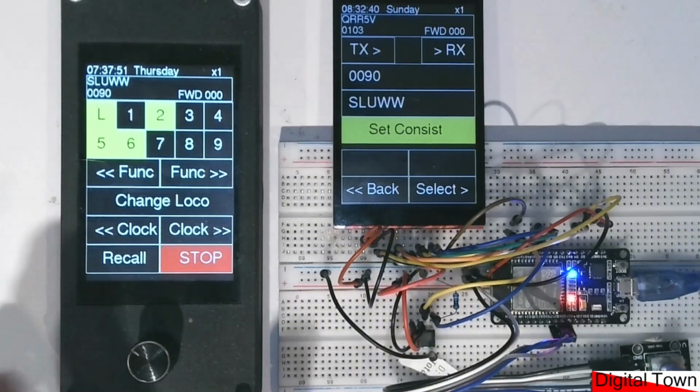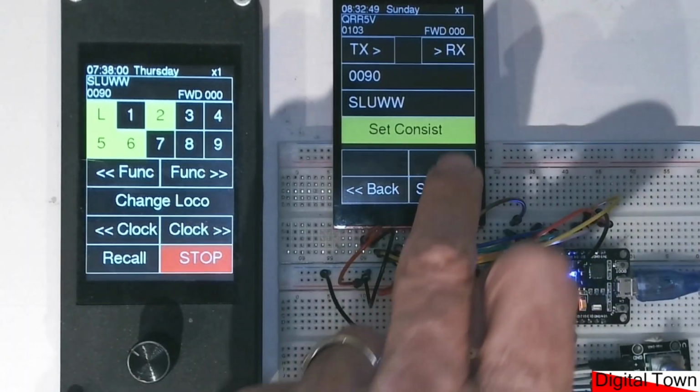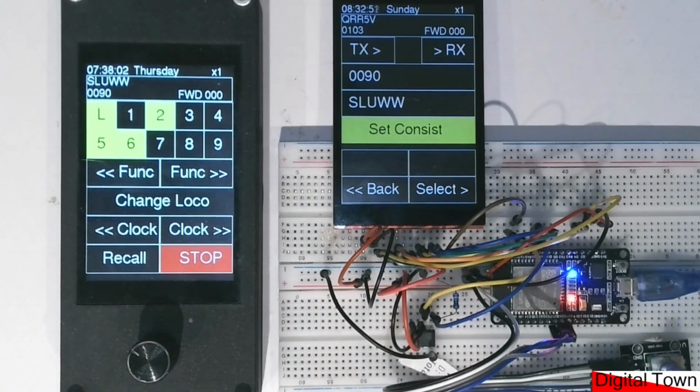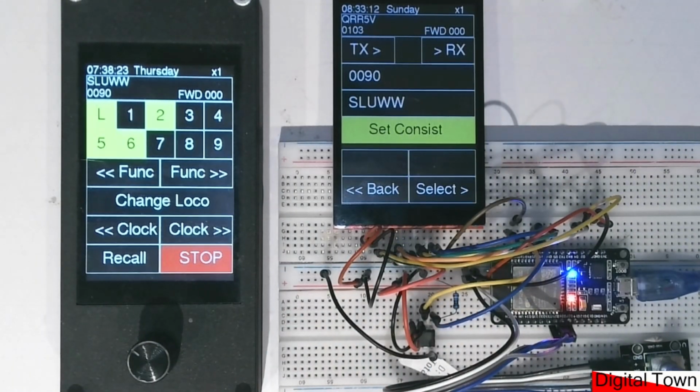So the goal of this is if someone brings a new Loco along to your club and you've got 5 people who are using one of these controllers, one person can enter the details onto their controller. Everybody else can just pick an empty slot, press their receive button, and the first person can transmit all the Loco data across, and everybody then gets their controller updated. This is because I'm lazy and can't be bothered to be endlessly typing in data to controllers.